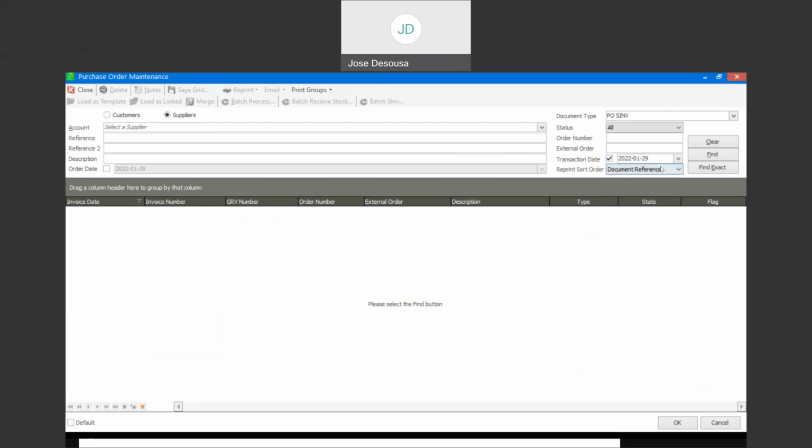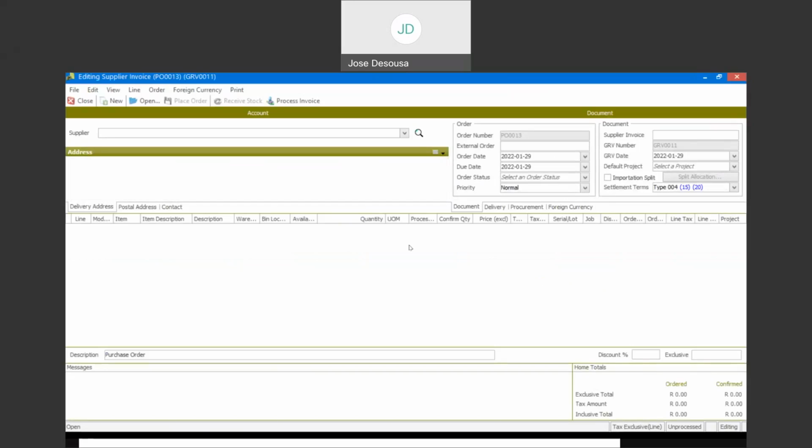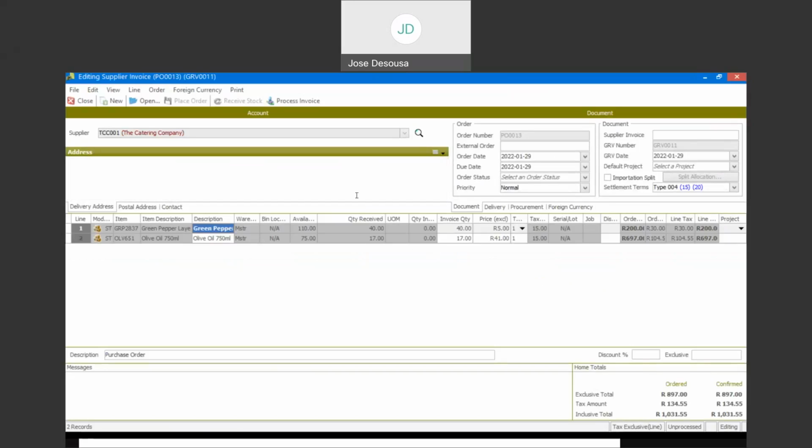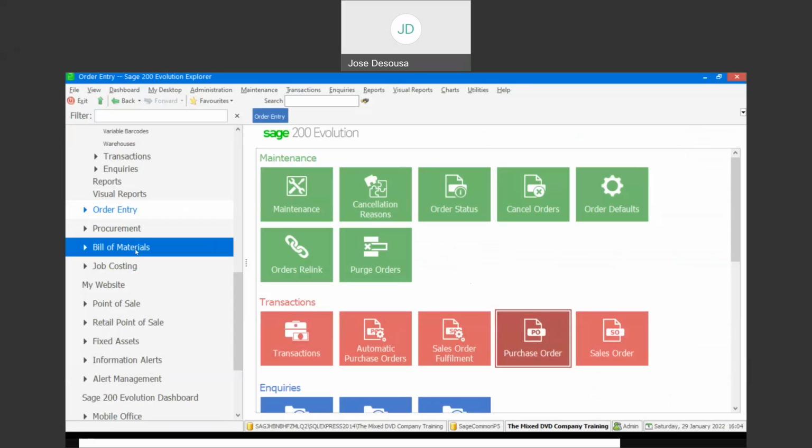The supplier has now invoiced me for the partial quantity that was delivered. Unprocessed supply invoice. And once again, you see 40 received, invoiced 40, etc. And I'm then going to insert my supply invoice number and right. So now the next phase is when the remaining quantities on the order are delivered.